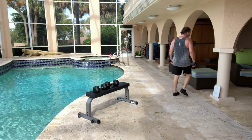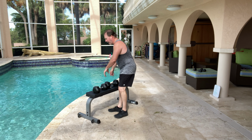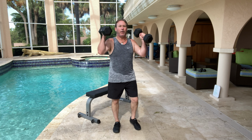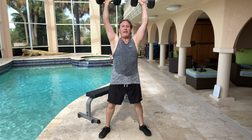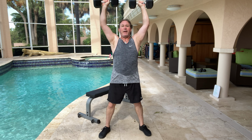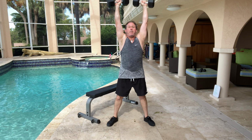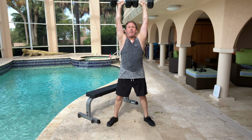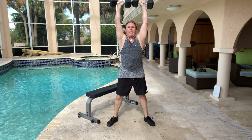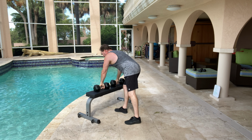Next, dumbbell push presses. Same dumbbells, overhead. And you're gonna go down, press, press. So you get a little mini squat, press up. Go back home, mini squat, boom. Boom, boom. That's your push press. Nice.